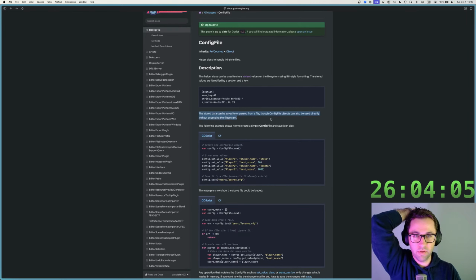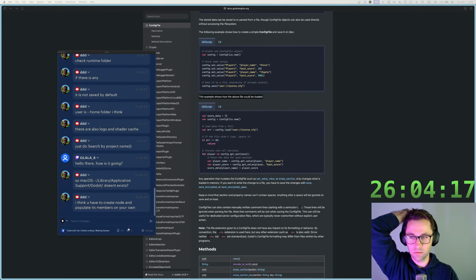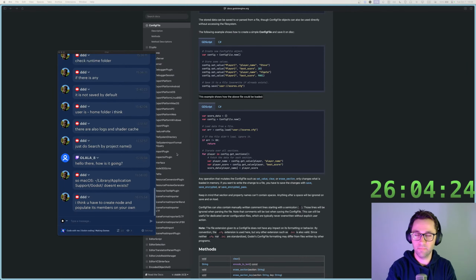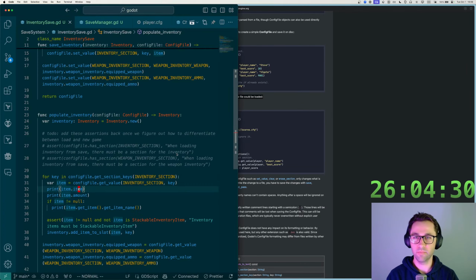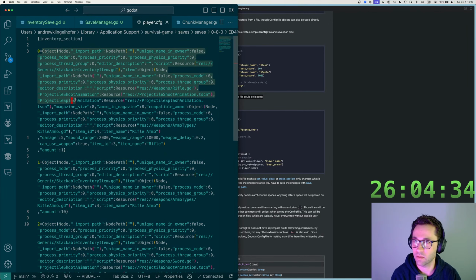To or parse from a file, the config file objects can also be used directly without accessing the file system. Yeah, but I can't even access the members from the node that I'm saving. All the data is there, it's being stored as this object.